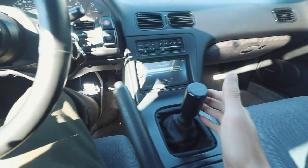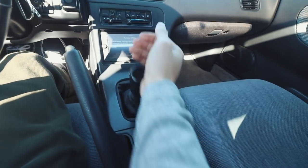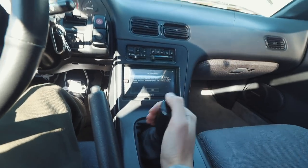Found out a way for first gear not to grind. If you didn't see before, first gear is grinding when I'm in neutral and then going into first. The way I'm driving now is pop it in second and then first. It goes in way smoother.